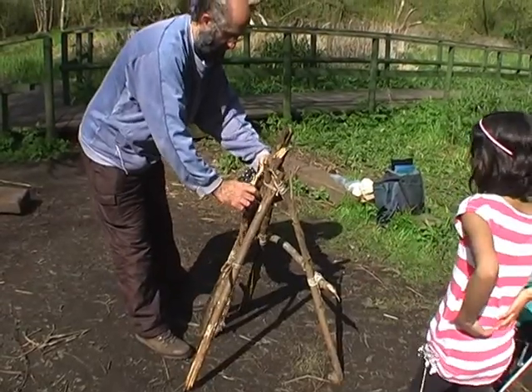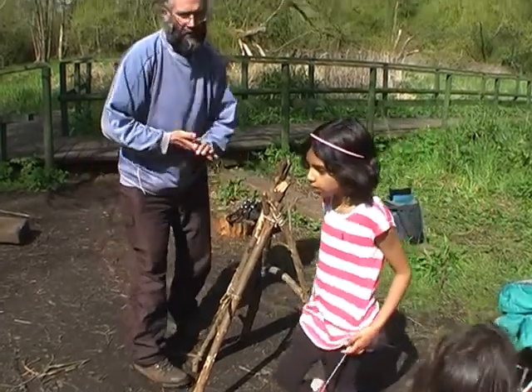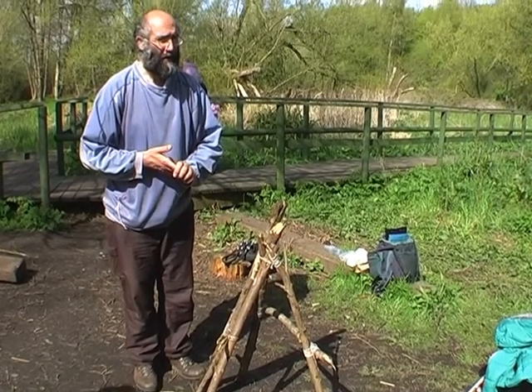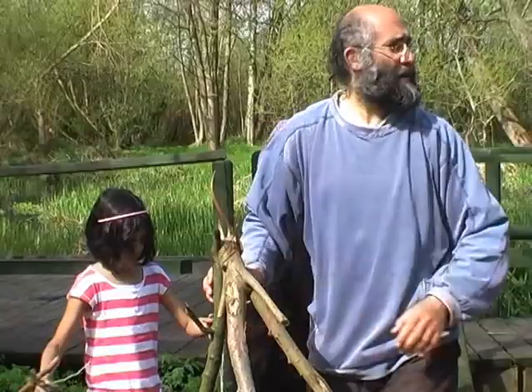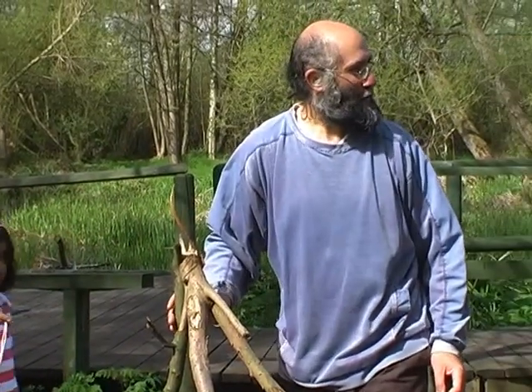If we make our wall like this and get a few more to stand it up, that could be our wall and that could be our house. If you want to make a bigger one, we can make it bigger. Your little fella's just playing on his own. Okay, he'll join in. Inshallah.